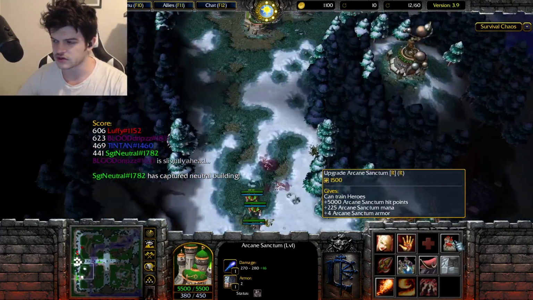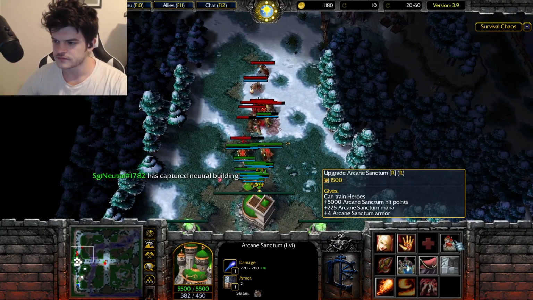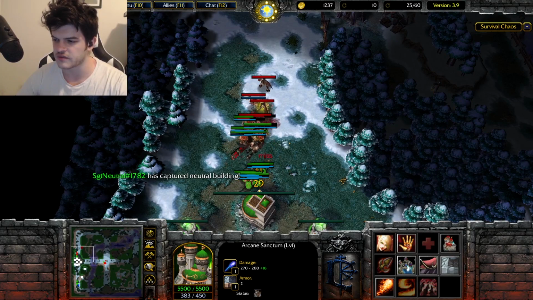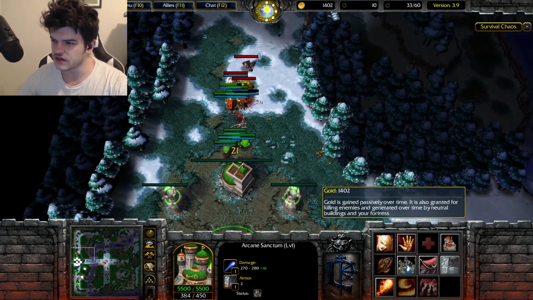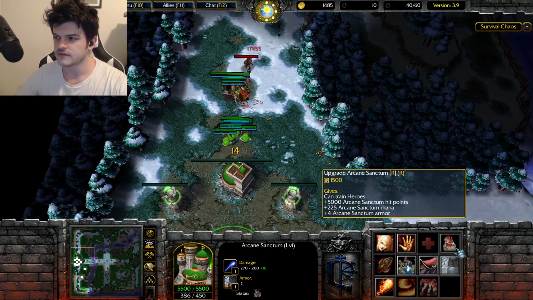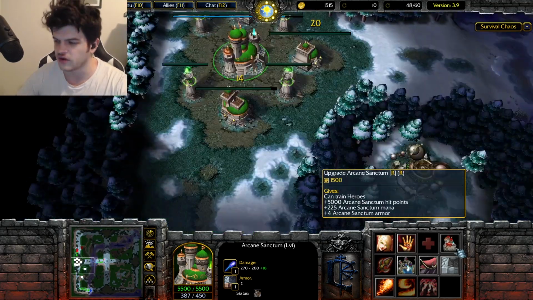You've captured that neutral building. Excellent. Just a little more gold for us. And once again, our towers are doing good work right now. They're keeping the enemy at a very reasonable level here. 1369, 1402. Come on, just give us that sweet, sweet 1500 now. Oh, come on, 3 gold. There it is.